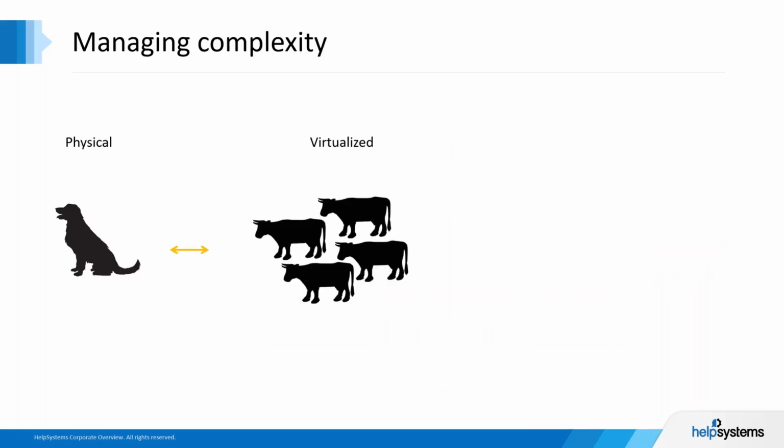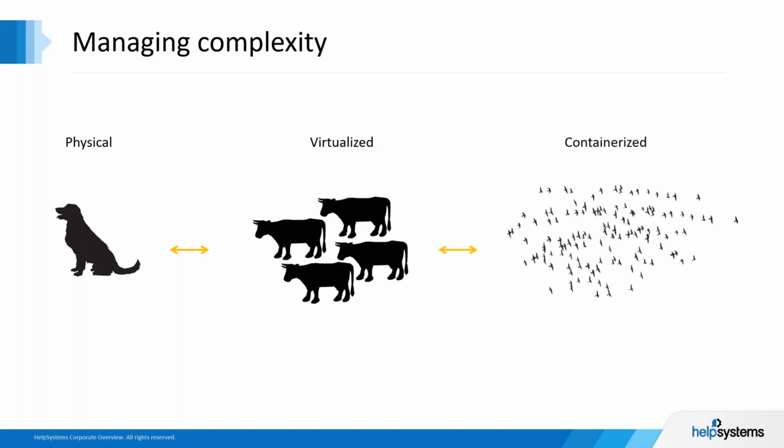Another way of illustrating this, if we look at complexity, is that physical systems used to be our pets, and we took care of them. We moved over to virtualization and they became cattle, so we didn't care about the individual VMs as much anymore, and we treated them in a different way. We moved them around to optimize their placement, etc. Containers are more like a flock of birds. It's a unit of work where you can't distinguish the different components inside of it. It gets out of hand very quickly. That's exactly why we have these orchestration frameworks, and they do a good job at taking care of this. But from a capacity management perspective, it puts a new perspective on things.